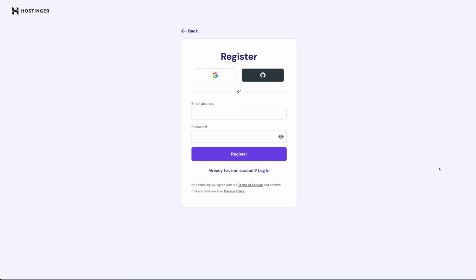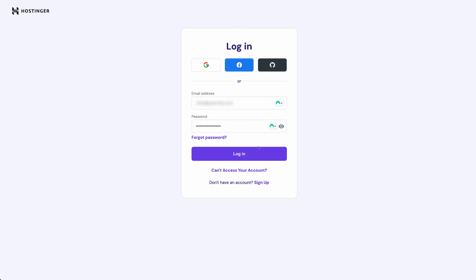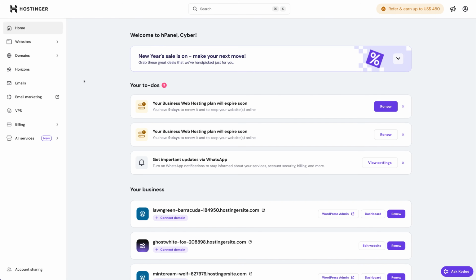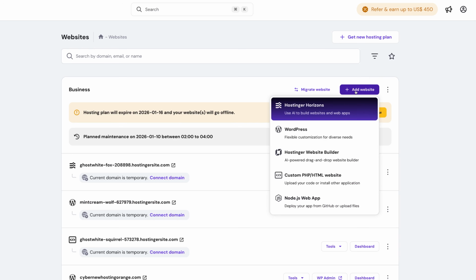Finally, go ahead and pay and create your Hostinger account, but I probably don't need to walk you through that part. So now that that's done, how do you create a website with WordPress using Hostinger? Once you're logged into hPanel, we can start creating a new website. Choose Hostinger WordPress and begin the installation.